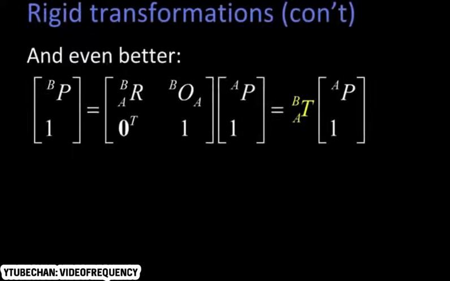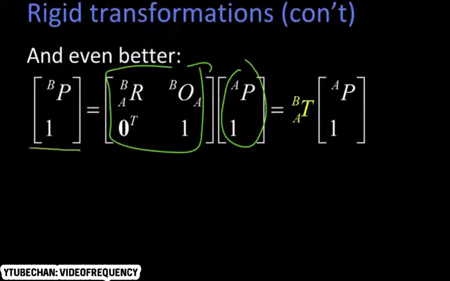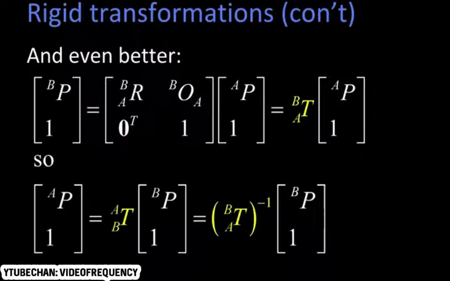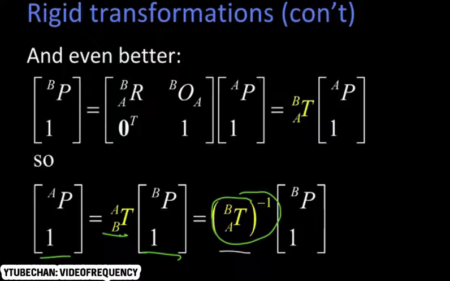Thank God. So here I've written what we had before. We have P in the A frame expressed in homogeneous coordinates. Here's our 4 by 4 transformation matrix. Here is B expressed in the B frame. And I'm just going to write this as transformation from A to B. But suppose I wanted to go from B to A. Well, that would be written as transformation from B to A, and I'd have the point P in the A frame. But the way to get that transformation is to just invert the A to B to get me the B to A. And then this transformation takes the value from the B frame back to the A frame.